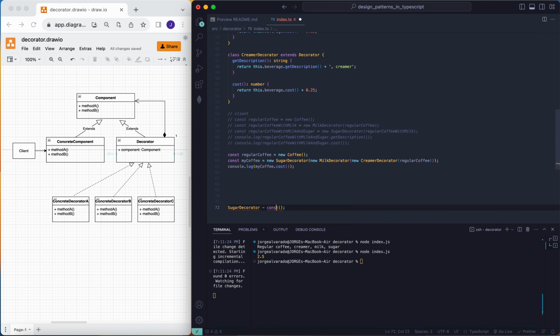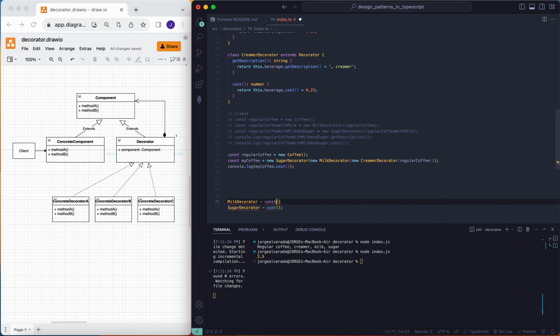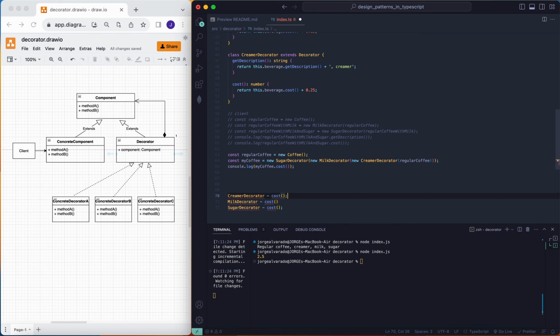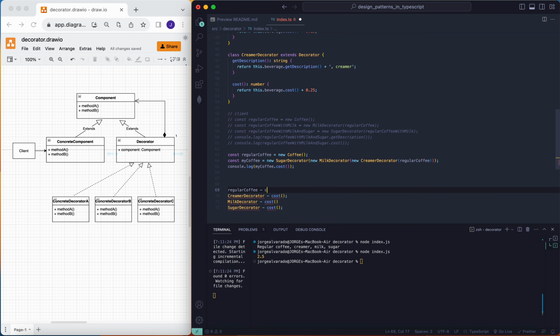So it adds that to the stack, and then it goes to the next one in line and adds that to the stack, which is the milk decorator, and adds the cost method of that decorator. And then it adds the creamer decorator. And then finally it adds the regular coffee to the stack, just like so.